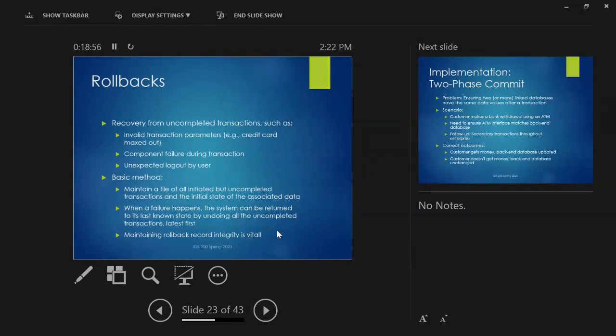Obviously, maintaining rollback record integrity is vital if it's data that you care about. Because why? Because an operation as big as Amazon is inevitably going to experience some transaction failures throughout the day, right? There's going to be cases where hardware fails, network connections fail, whatever. It is going to happen. And when it does happen, you have to have a backup copy of the data to restore your original system state, or customers are going to get upset. Either they'll say, well, we got charged for something, but it never shows up, or Amazon will say, we sent some stuff and the customer never paid for it. Both of those are big problems. Okay.